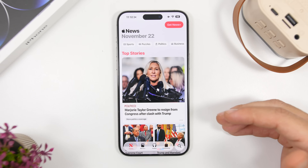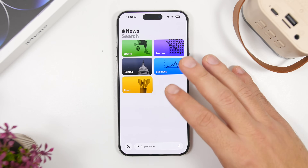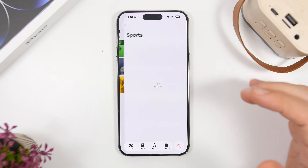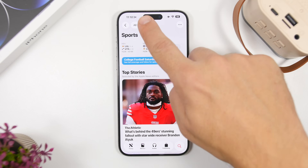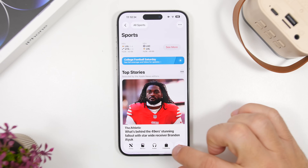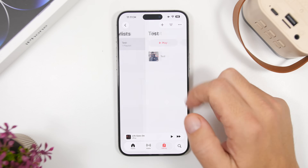There's an update to the News app as well. The bottom bar has been redesigned with iOS 26.2. There's also a new search bar — when you tap it, you'll see different categories of news to browse. For example, you can go to Sports and then select specific sports at the top. So basically we have a new search section and a redesigned bottom bar in the News app.